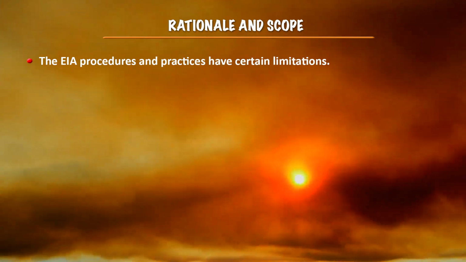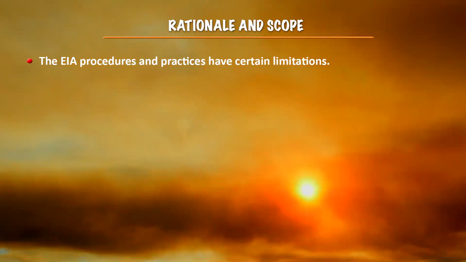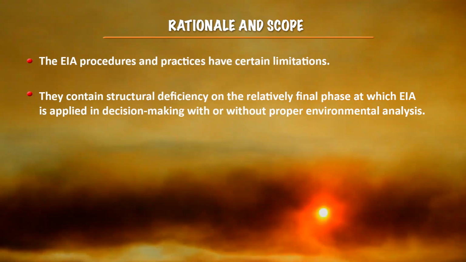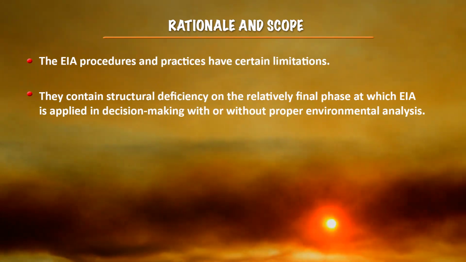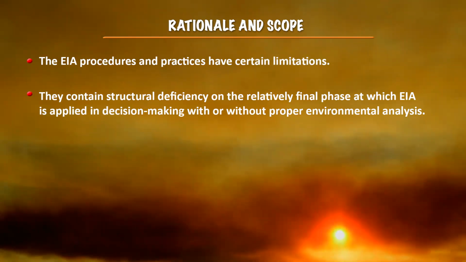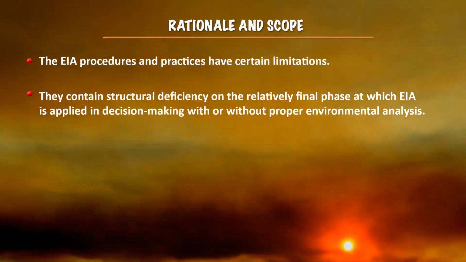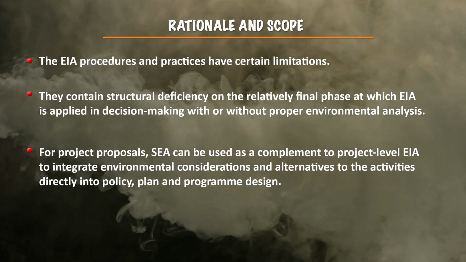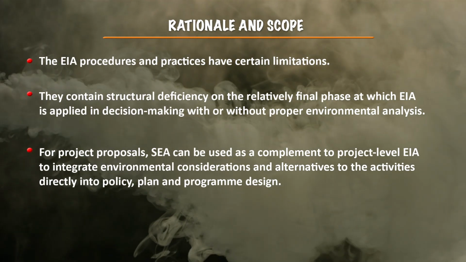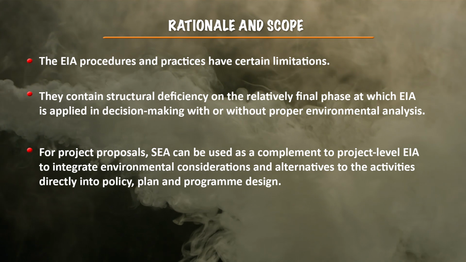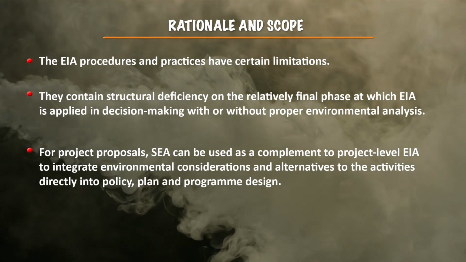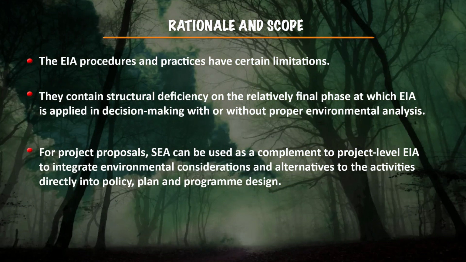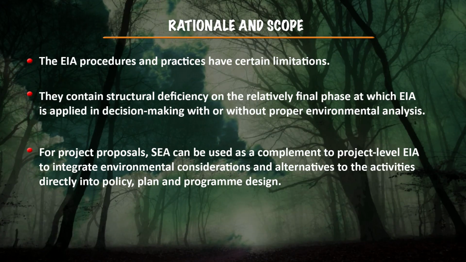The environmental impact assessment procedures and practices have certain limitations. They contain a structural deficiency on the relatively final phase at which environmental impact assessment is applied in decision making, with or without proper environmental analysis. Most important stage, this one. For project proposals, strategic environmental assessment can be used as a complement to project level environmental impact assessment to integrate the environmental considerations and alternatives to the activities directly into policy, plan and program design.